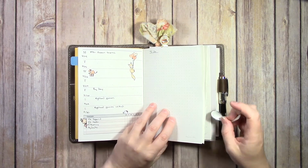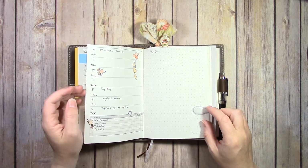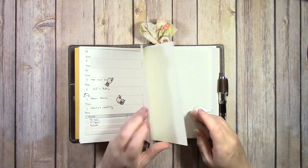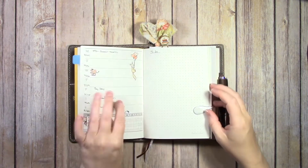So I've been really enjoying this. I've got just an Oli Clip here so I can easily access the week I'm on and the following week. And then I've just got a Post-it tab.